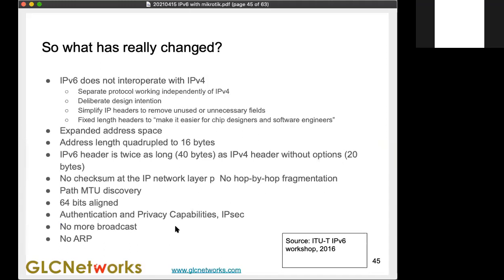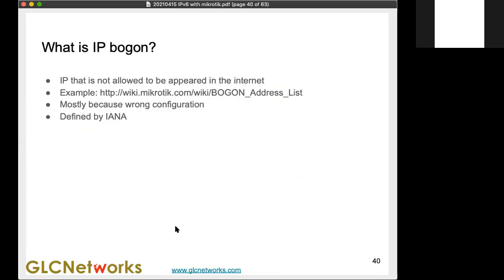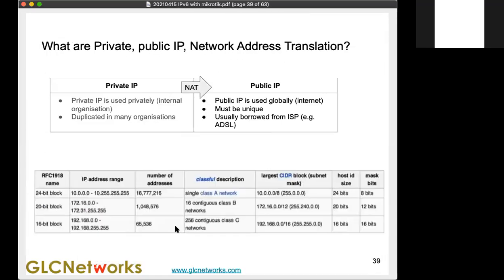IPv6 is very big, so there is no need for a private address or public address. This concept of private and public is only available on IPv4. Why?